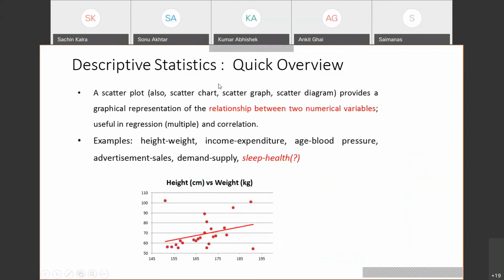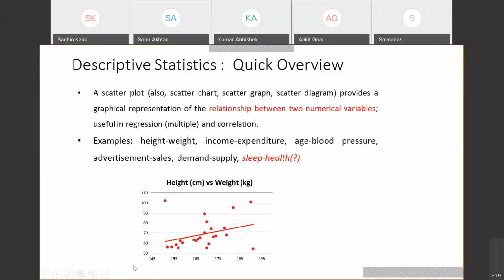Now, another part of descriptive statistics is the scatter plot. A scatter plot is basically a two-dimensional figure where we plot one variable on one axis and another variable on the other axis, like height and weight. Now, why is a scatter plot very crucial? A scatter plot is the end output of regression, and it is also used for many EDA applications because a scatter plot is sometimes self-explanatory.